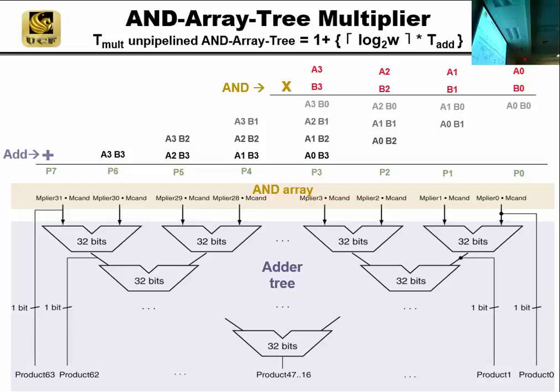How is that? You notice here, if I have A times B, A0 times B0 is what gets written here. I'm writing this as bits. It means multiply. A1 times B0 is written here, because we multiply this times this and write it here. We multiply this times this and write it here. Then we shift over. We're always multiplying by B here: B1, B1, B1, B1, B2, B2, B2, B2.